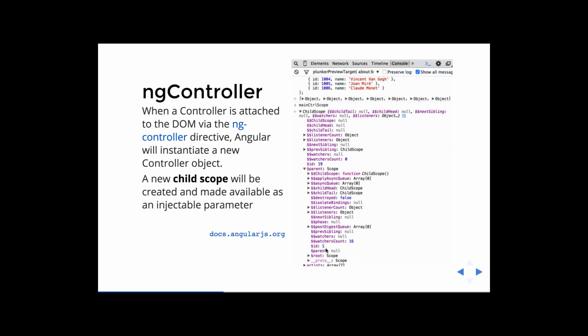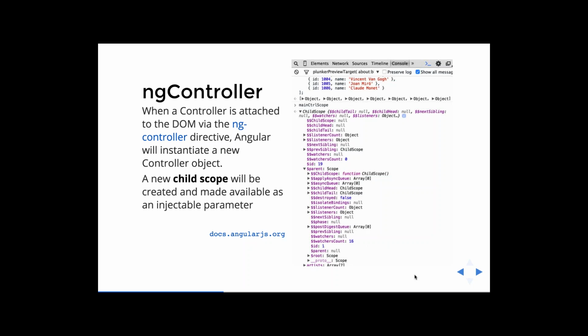We can also see many different attributes and functions, but because they start with $, they are meant not to be touched, only managed by Angular. So we should focus only on $id, $parent, and $root.